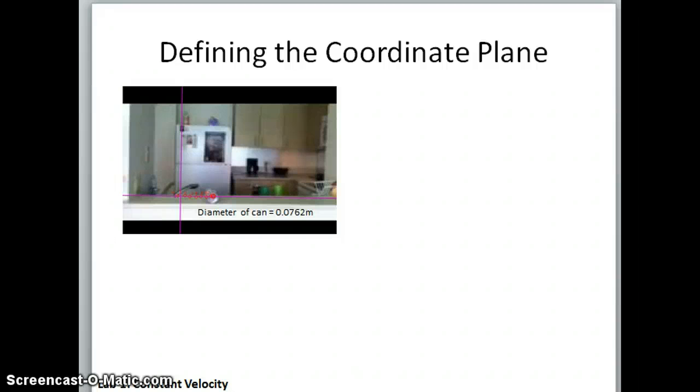For this experiment, I uploaded a video of the rolling soup can to Tracker software. I then defined my axis on the video frames in order to measure change in displacement. The coordinate frame used in this video supports a right-handed axis in which the soup can travels in the positive x direction. Had I oriented the axis so that the x-axis was flipped, I would see the soup can traveling in the negative x direction.